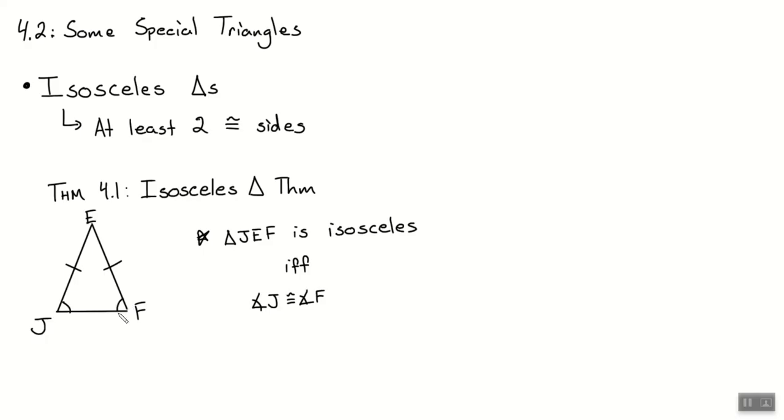Now, when we talk about these, you can write these triangles in whatever order. I try as much as I can to be consistent. I put JE and EF, the pieces that are congruent, on the ends. So we have this vertex. Here's JE, the first two, and EF are the second two, so that they match up like this.